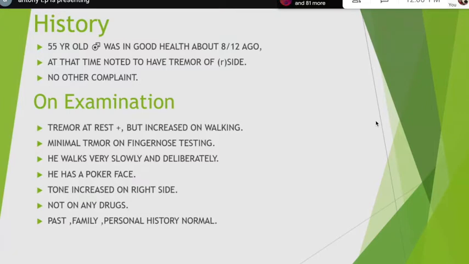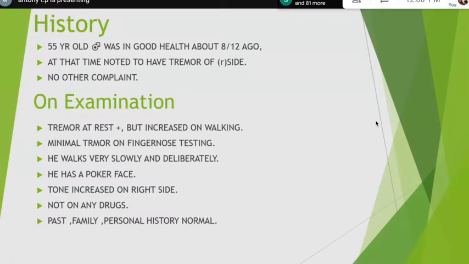If you keep your hand flat on the table, you will not get tremor. It is commonly best seen when your upper limb is kept in a semi-pronated position, where you can easily elicit it. At rest, in the semi-pronated position, you can see particularly the thumb moving to and fro. That's why it's called pill rolling, or cigarette making. So this is how you look at the Parkinson's tremor or rest tremor.